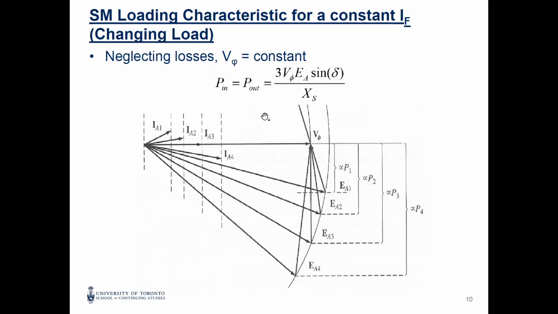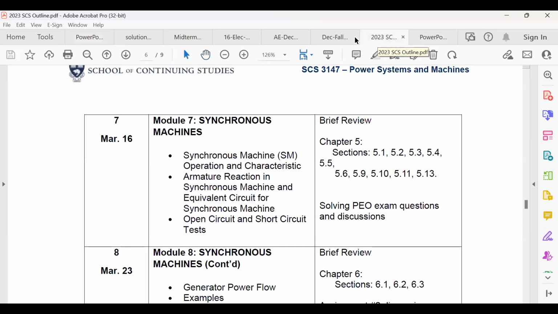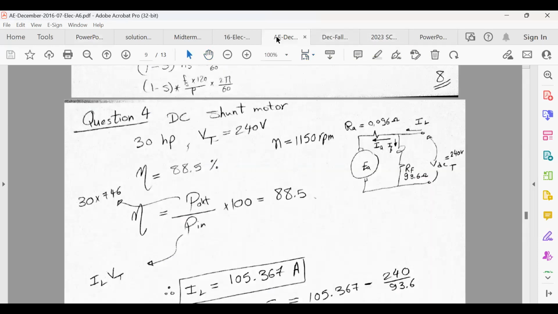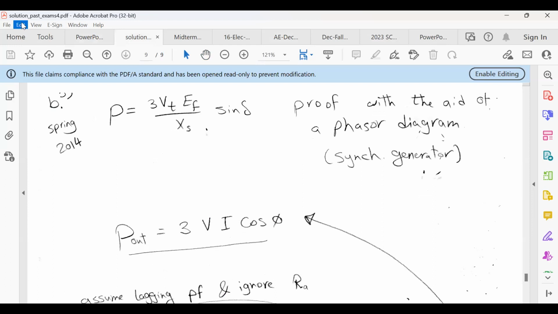So before we start, we have this equation. We have a proof for this equation. Actually, in one of the past exams, they did ask about this, to prove this equation. In one of the theory or knowledge problems, they asked about this. I can show you. Oh, sorry, I think it was here. Yeah, this one. This is the solution for the past exams, number 4.